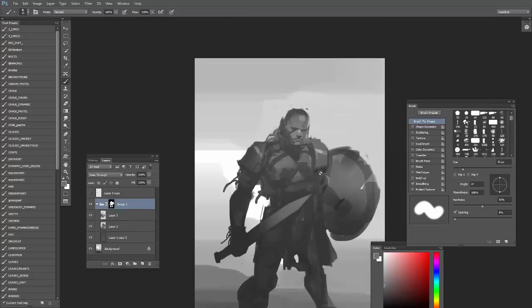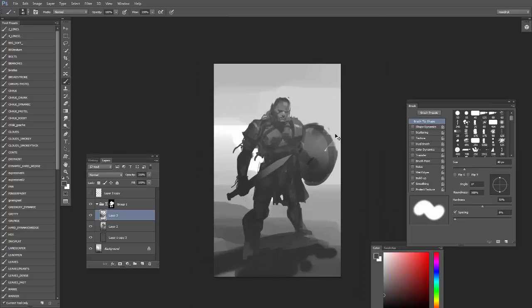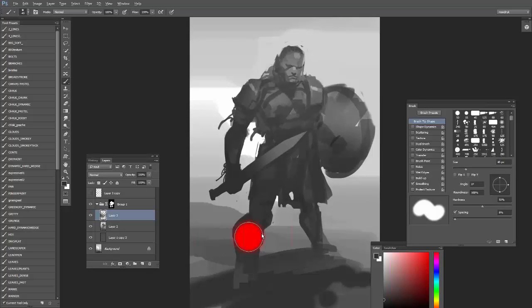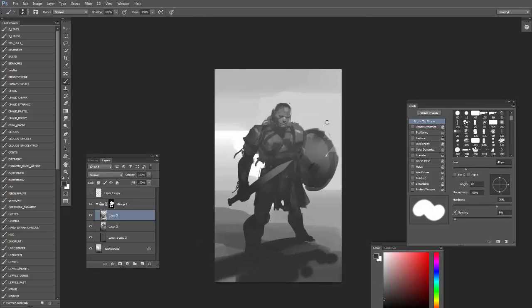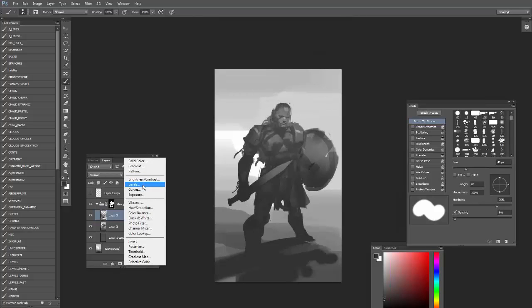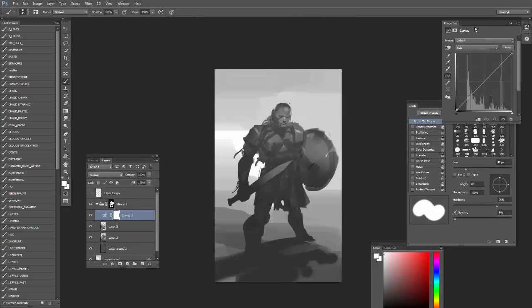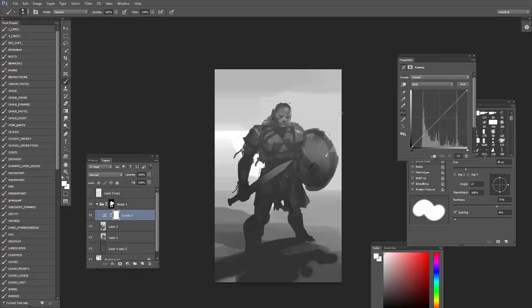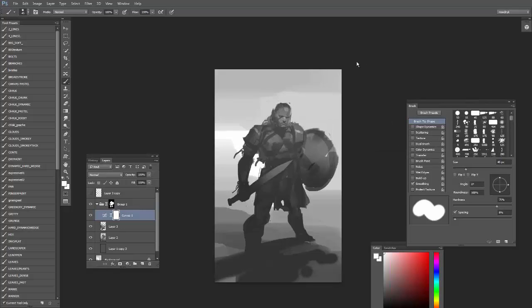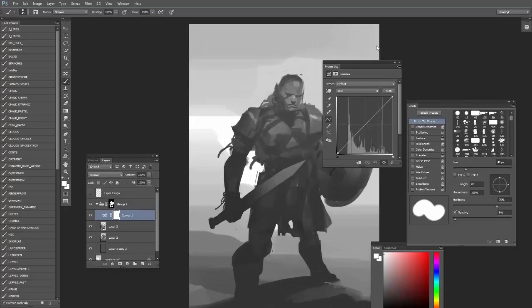Mm-hmm. What I also might do is start adding a little bit of color at this stage, just a tiny bit, just to get rid of some of that desat look to it. But first, I'm just gonna get these legs working. Okay. Yeah. So let's see here. I'll just add a quick. I like to do color with curves, usually. Cool. So I'll just take my curves. Come on. Sorry, the lag is making the windows disappear. I know. Okay. All right.